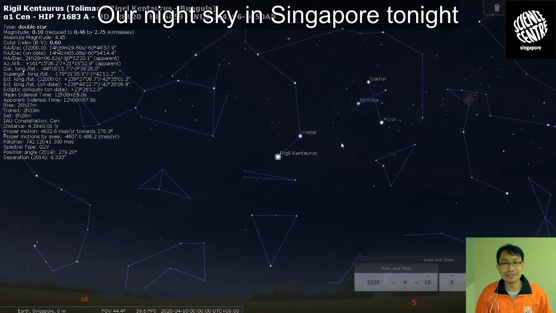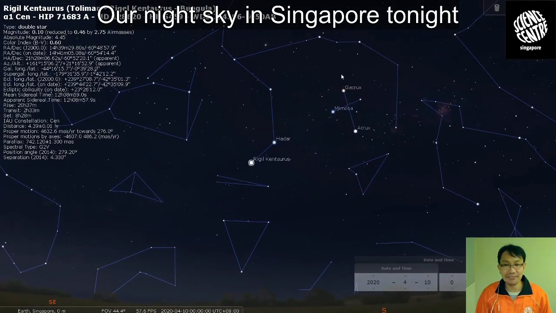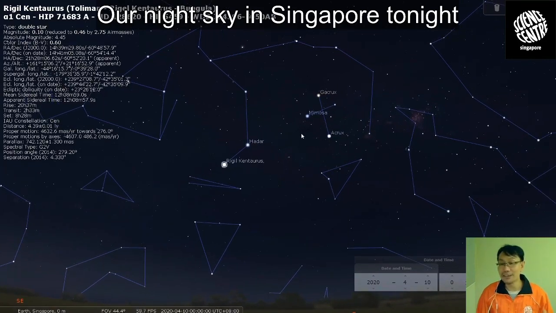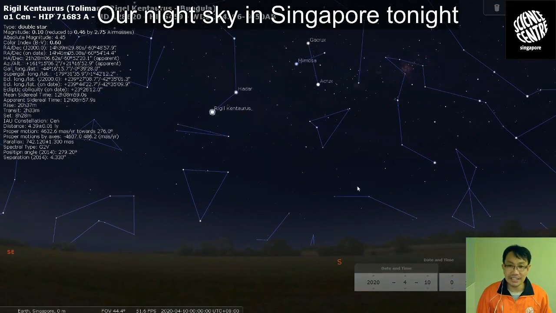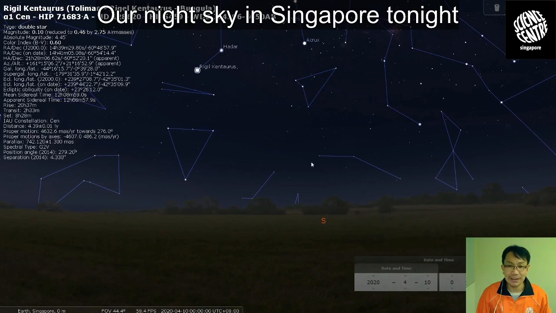And as I zoom out again, there's the Southern Cross right over here. You see that? Now, of course, the Southern Cross is a constellation only visible to people living in the Southern Hemisphere, let's say in Brazil, Australia, New Zealand. And in Singapore, sometimes you can see it as well. And you can see it looks kind of like a cross, doesn't it? And right here, it points towards the South Pole or the Southern Hemisphere, right over here. Do you see that? Yeah. So that's a very interesting way to navigate, isn't it? If you can spot the Southern Cross.